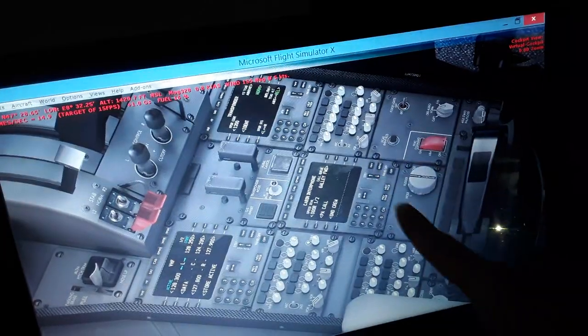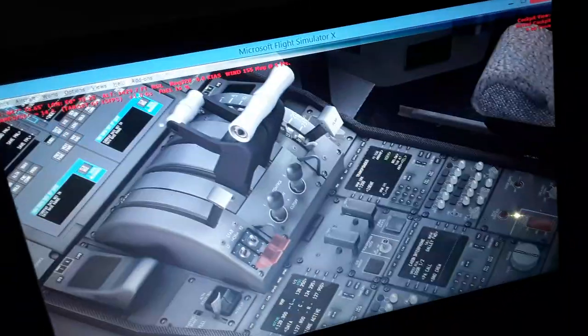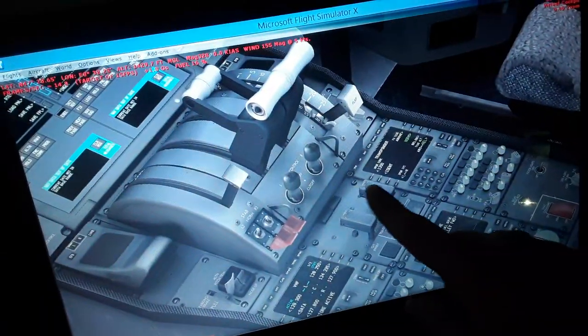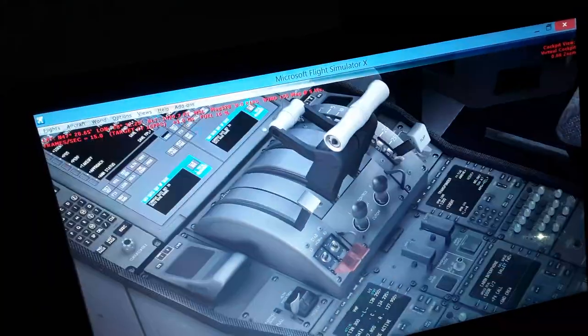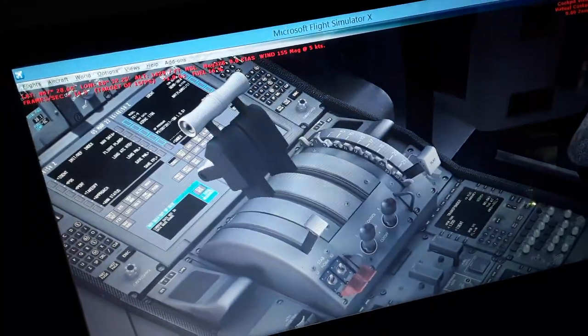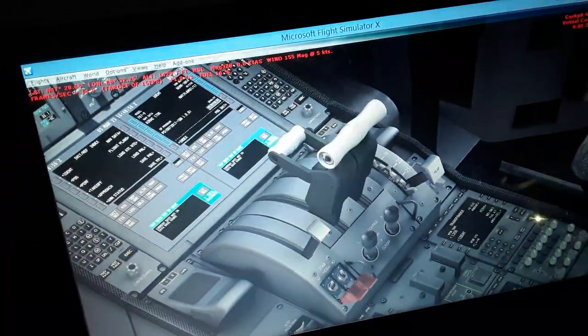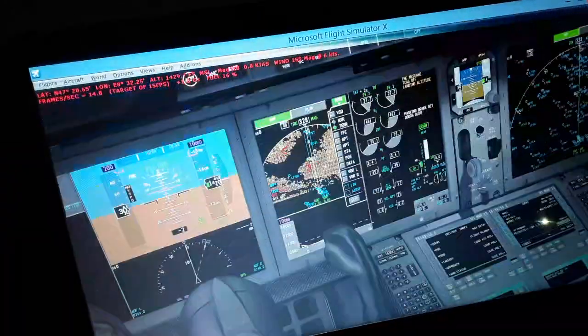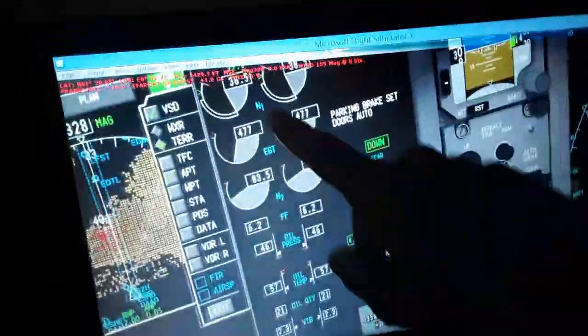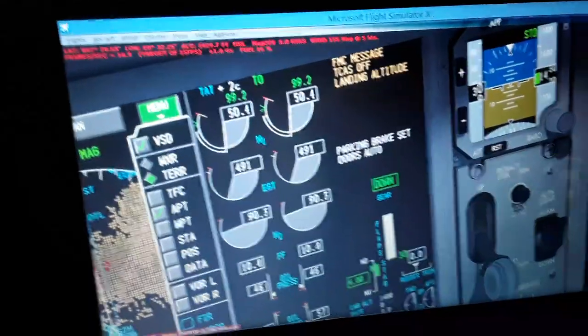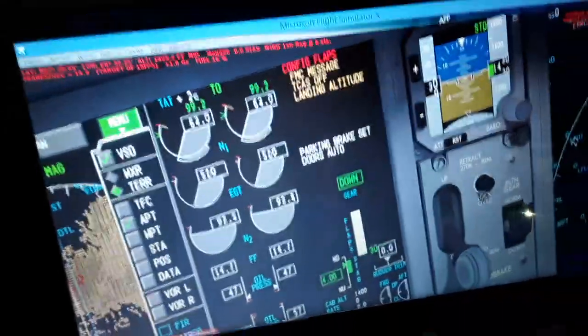You can see also we have the radar trim here, the fire extinguishers for the left and right engine, the fuel flow to the left and right engine, the thrust levers. Over here we can move the thrust, increase and decrease the engine indications you will see here. So this is how you control the thrust. Over here you will see the N1 increase when we add some power in the engines.